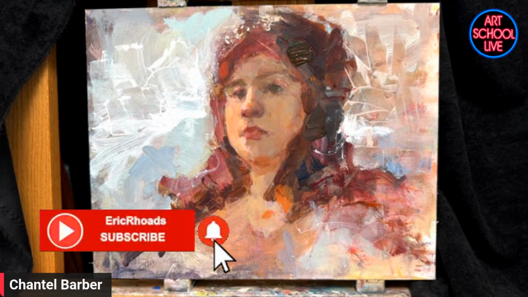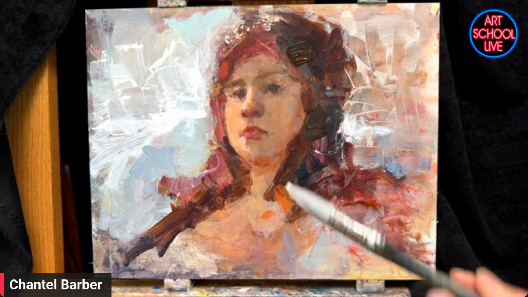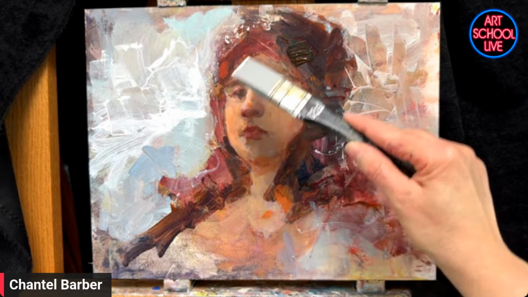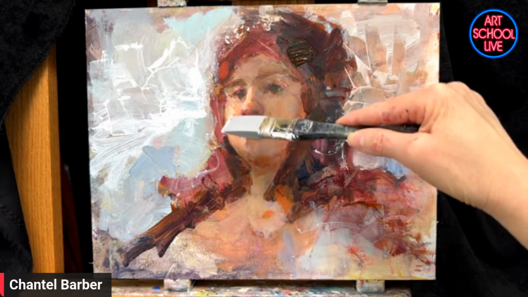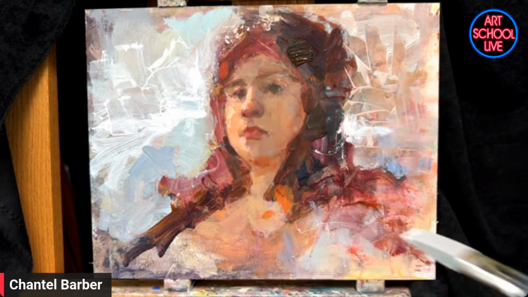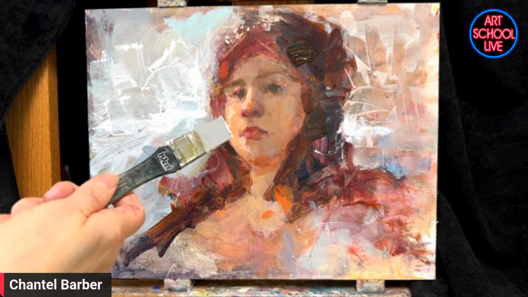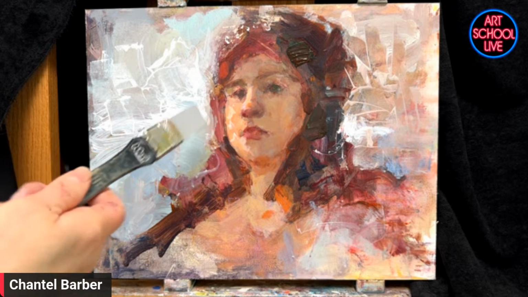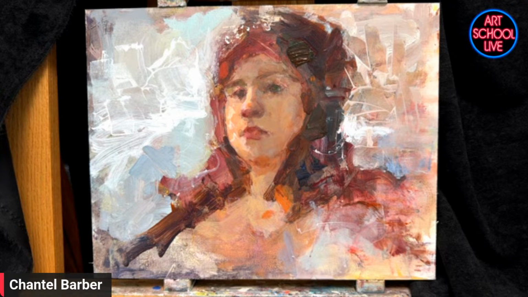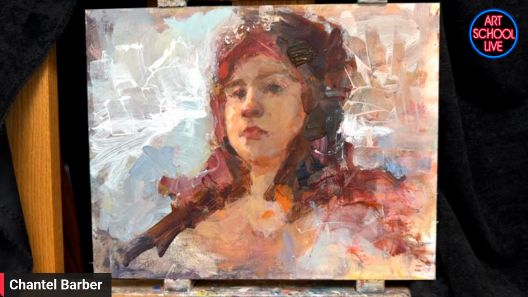So I'm going to take and add a tiny bit of orange into that white, and we're going to see what happens if I come in here and I begin to carve that out just a little bit. Awesome. And now the interesting thing about, I don't like that mark there. So again, this is what's so great about acrylic is I can come in here, I wipe away the mark that I don't like, and I keep the ones that are actually working.